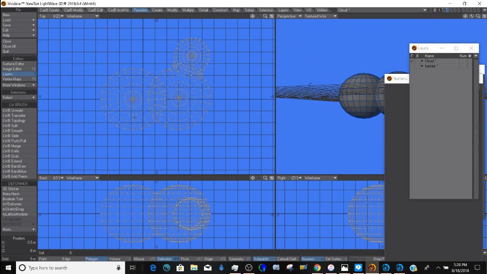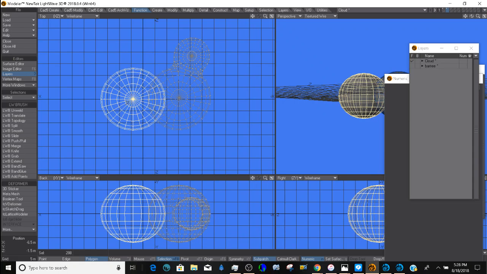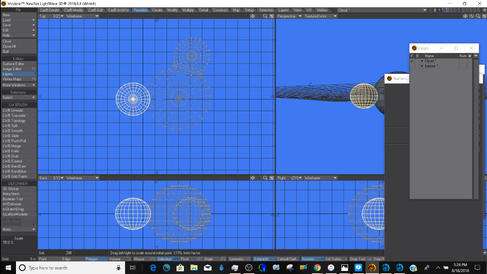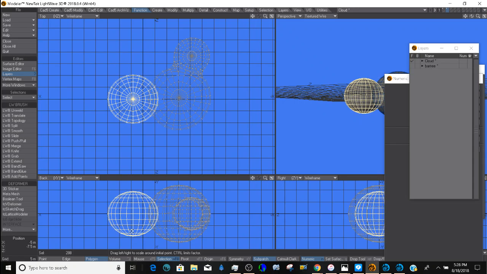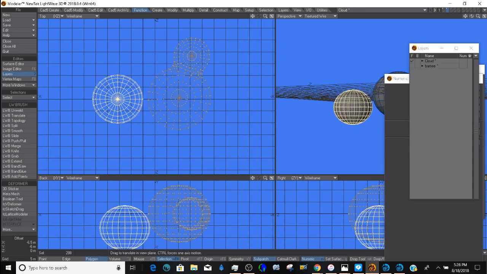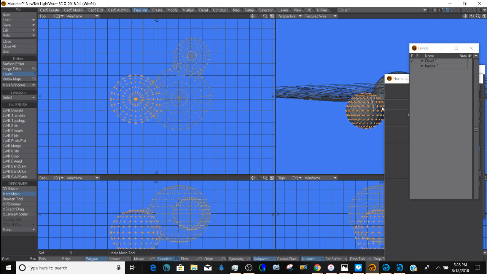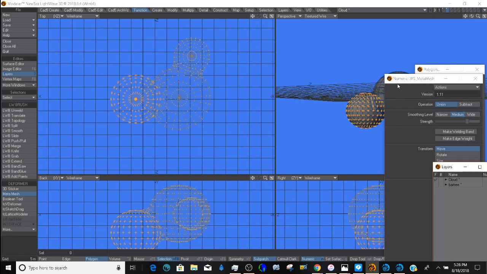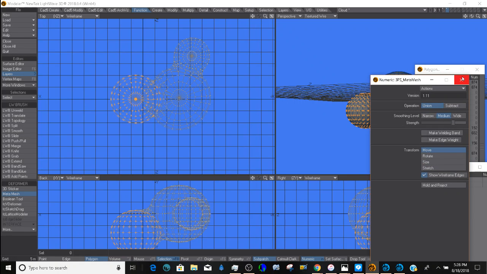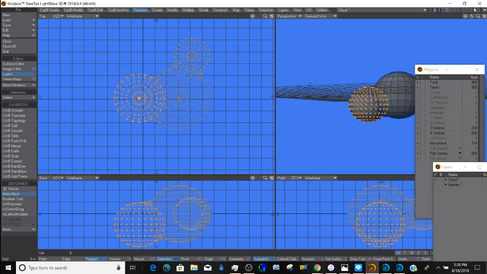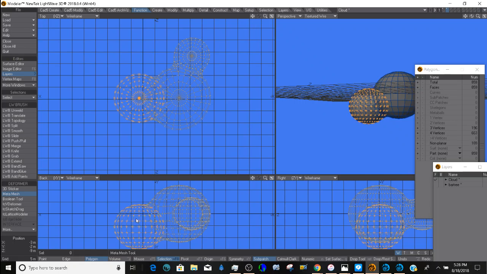Oops. Moving them all. Let's see. Yeah. I only want a slight kink. Combine the two. Okay, whoops. No. Well, maybe that's alright. Okay, that's cool.